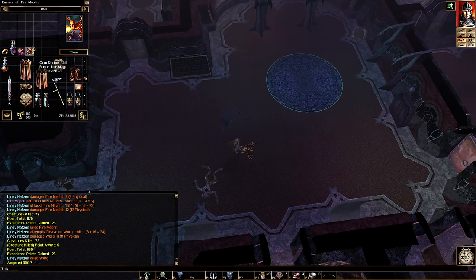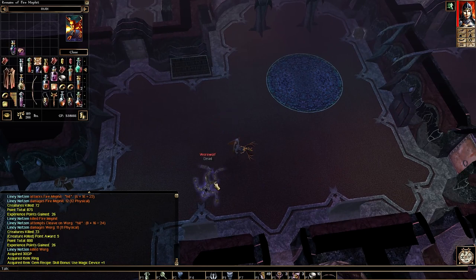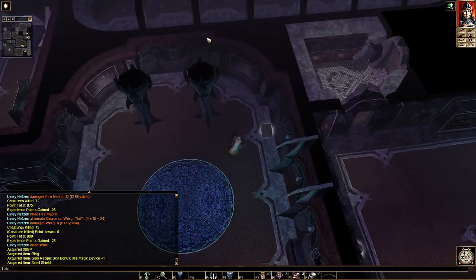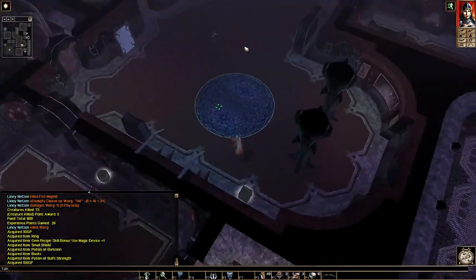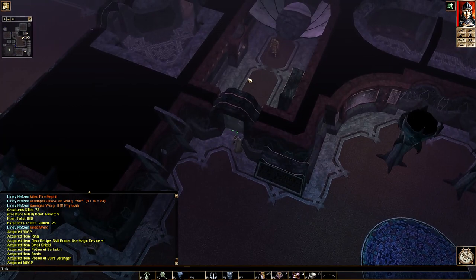Skill bonus, use magic device plus one. There's no way in hell I'd ever make an item out of that, but at the same time... I'm not sure if we should dump those recipes we don't see an immediate use for.